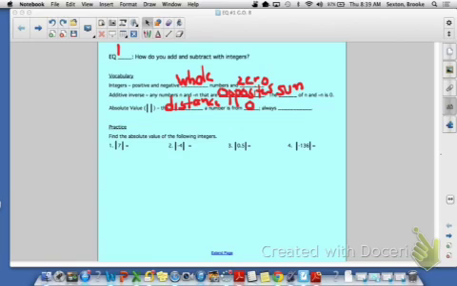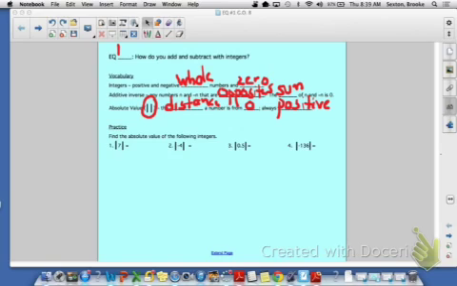If I were measuring the distance between home and school, I would always measure using positive numbers, even if school is behind me in a way. Therefore, the absolute value is always going to be positive, since distance is always positive. Whenever you're trying to find absolute value, usually you'll see the number inside the absolute value bars. That's how you know that's what they're looking for. Let's do some of the practice together.